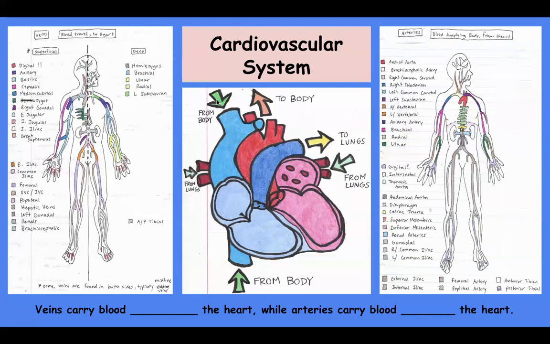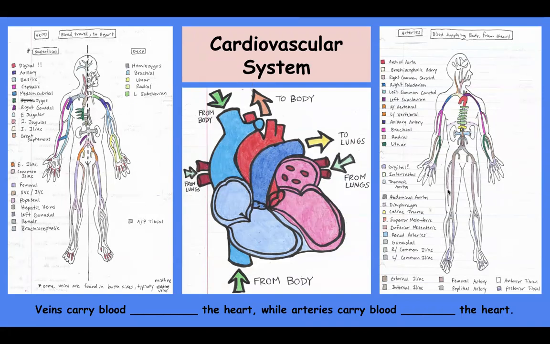So there are two very important vessels within the cardiovascular system. We have veins and arteries. And I want you to think about the direction in which blood flows. I want you to tell me if veins carry blood to the heart or away from the heart, and what about arteries? A hint I will give you is that they're the opposite. So whatever veins do, arteries do the opposite. So I want you to tell me in the chat, or please feel free to unmute. In which direction does blood travel?